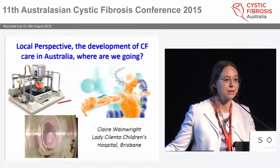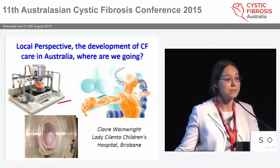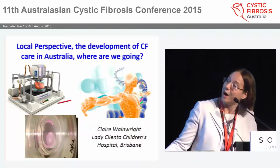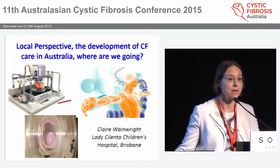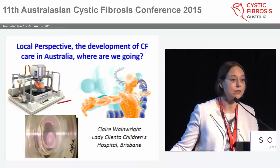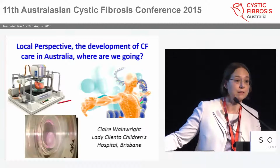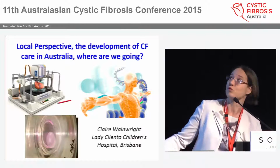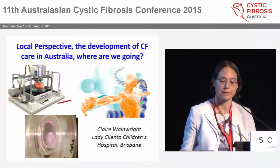And then there's this rather odd picture here. Some of you may remember that within the last 18 months, there's been a huge interest in stem cell therapy. And Melissa Little from the Institute for Molecular Bioscience at the University of Queensland has developed the stem cell small kidney. So this is an actual functional kidney made in the laboratory. Are we going to see lungs made this way using stem cells? Well, maybe in combination we're going to see something like that. And these are both Australian technologies to a certain extent. We've all taken part in some of this, the new development of therapies. So was I going to talk about some of the new science?